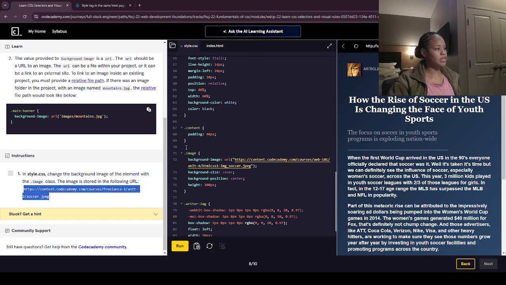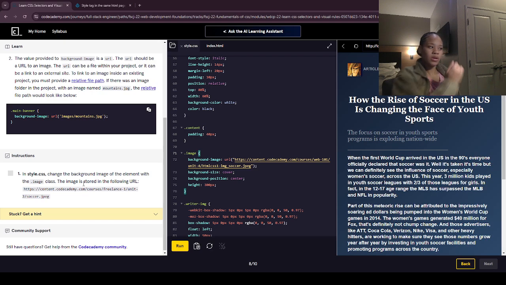All right, here is the image class. Change the background image of the element with the image class. The image is stored in the following URL.